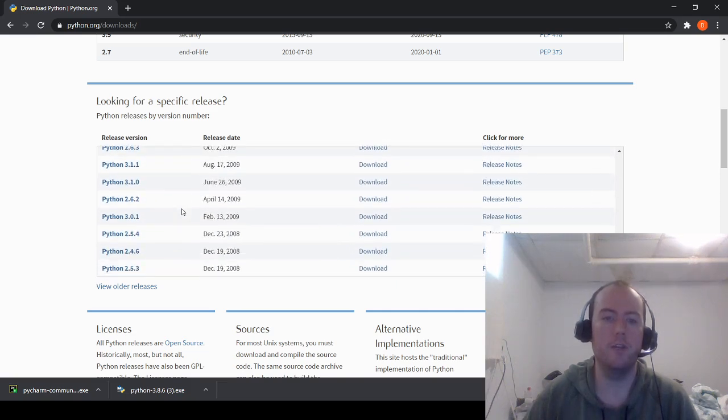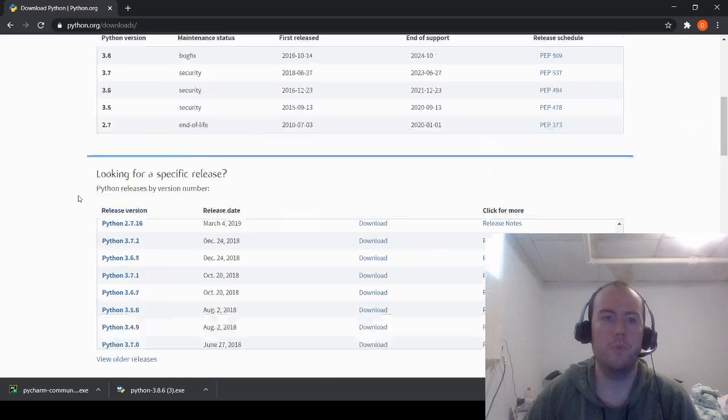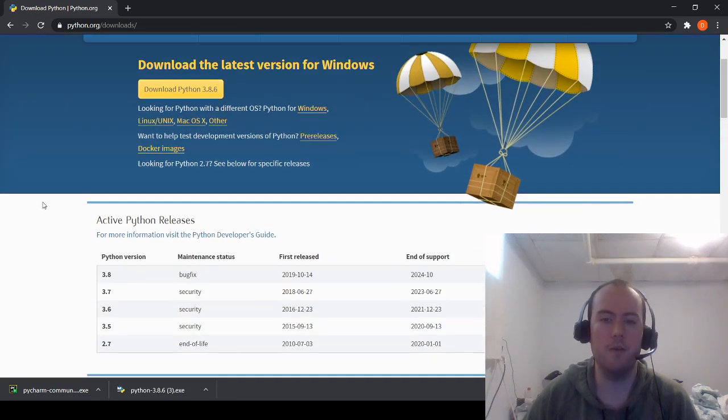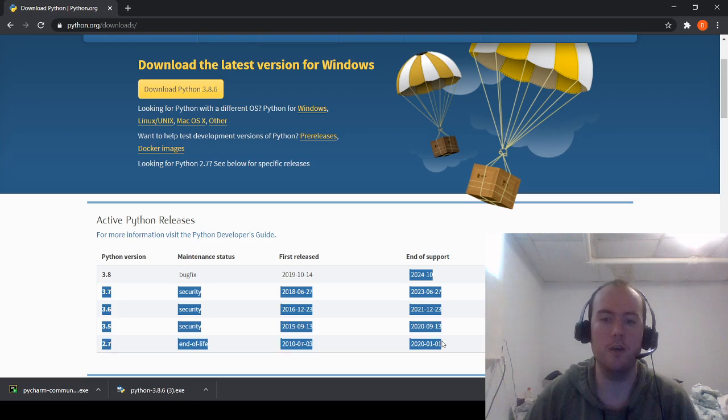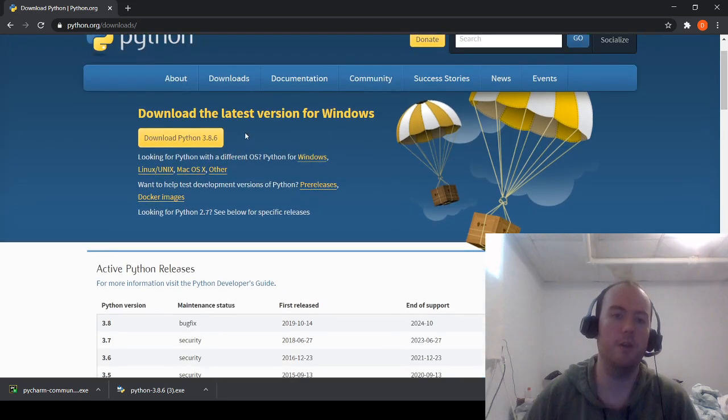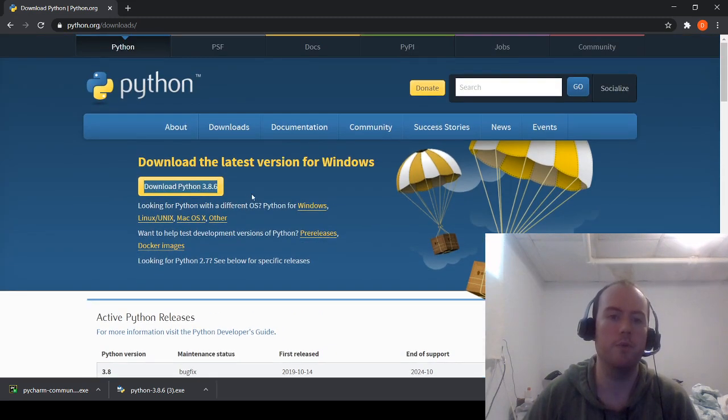If you go all the way to the bottom, the most popular and most used ones are here at the top, and it tells you when they're going to stop being supported by the website. And we want the most up-to-date version of Python, which is up here at the top, 3.8.6.